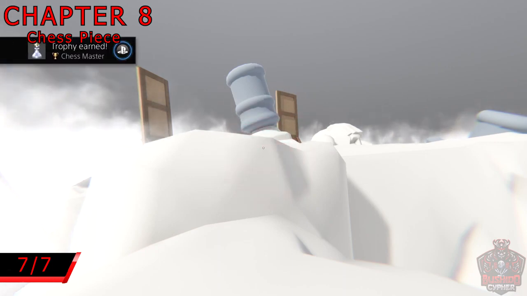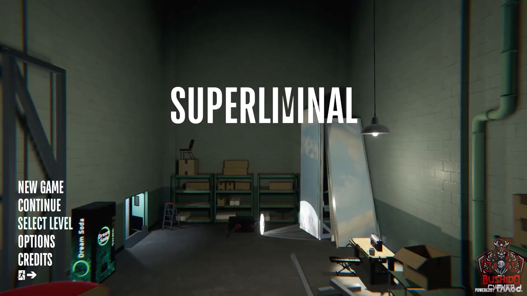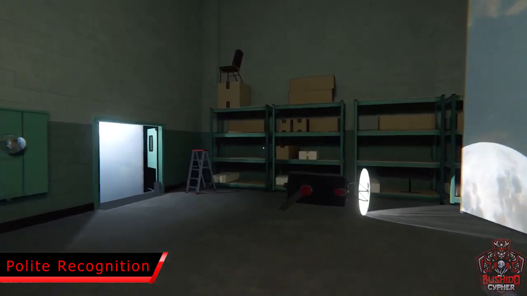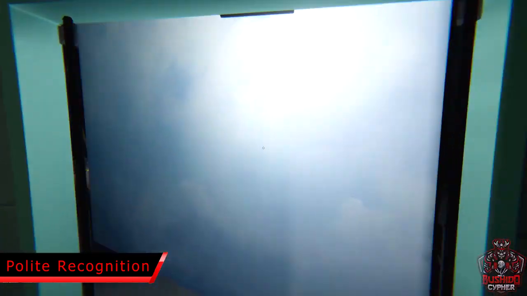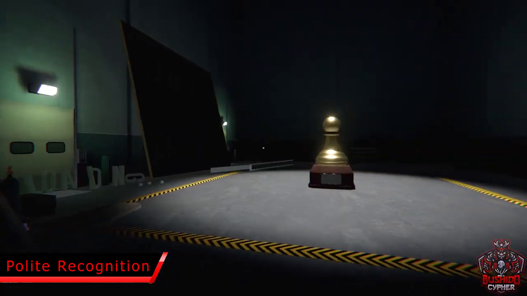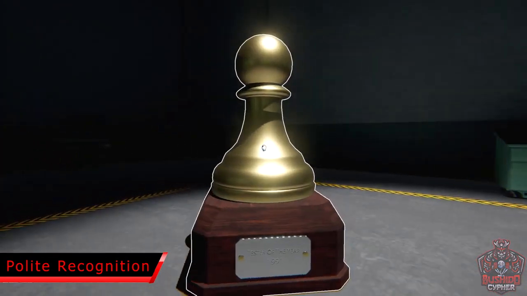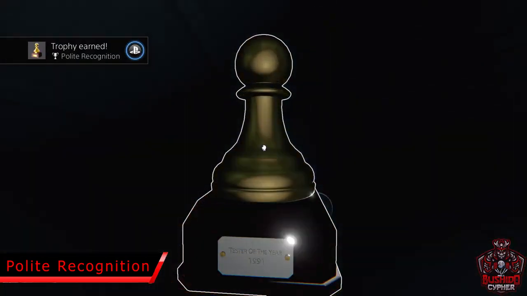Now after that, and after you've beaten the game, on the main menu there's going to be an exit sign option on the very bottom, and this will be another easy trophy for you to get. So you'll make your way over here behind the sky wall, and then you'll find a hidden trophy that you can pick up, and once you interact with it, you will get the polite recognition trophy.